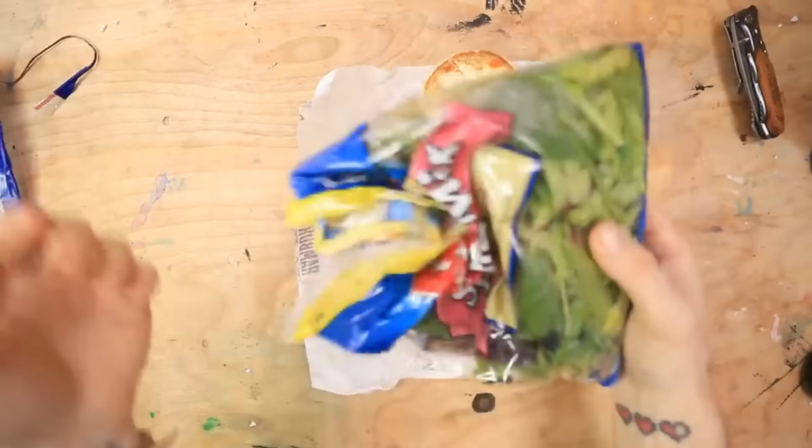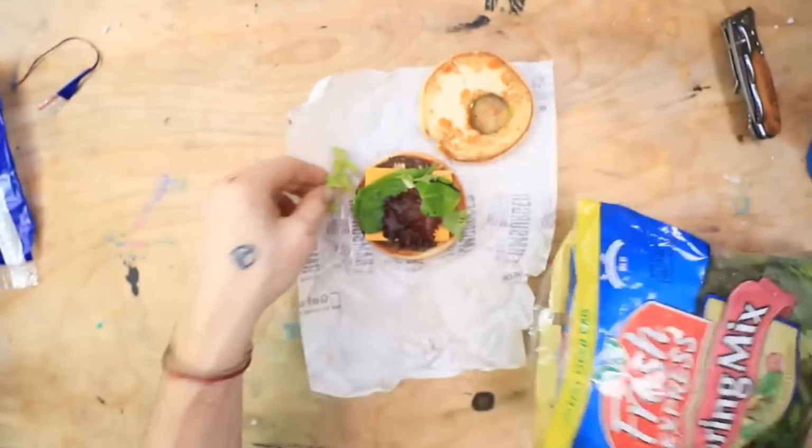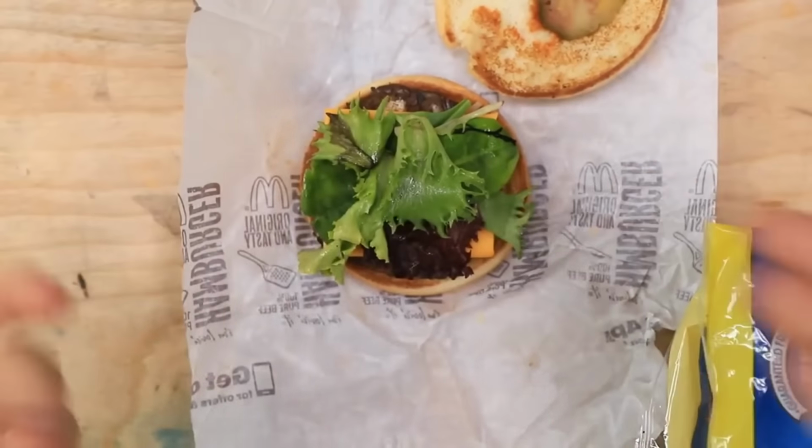Now I'm gonna go get my lettuce. This is actually Koopa's food. Thanks for letting me borrow some of this, Koops. I really appreciate it. For the most part, all I have is spinach, so I guess that's kind of what's going on there, guys. Spinach burger. I wonder why that's not a thing. Why don't they serve a spinach burger at McDonald's? I don't know. Dude, that looks so much more appetizing now.